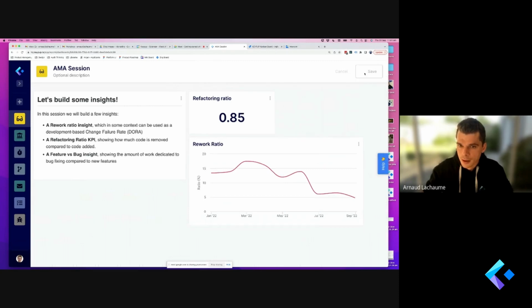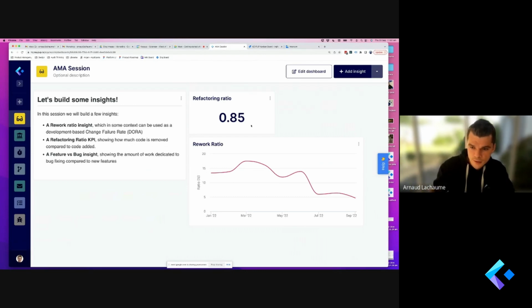So typically, if I see that ratio going down, plunging towards 0, it probably means that we're adding a lot of code and we are not spending enough time reusing the existing code or refactoring. So if I see that refactoring ratio plunging towards 0, I will start to investigate to understand if my engineers need a bit more training on the existing code base, if we're doing proper design work to reuse the existing features. I will try to understand what is happening without automatically thinking that there is a problem.